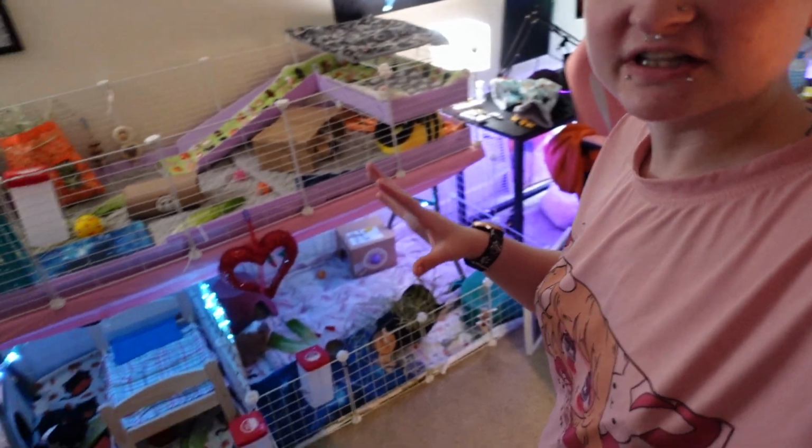Excuse the way I look. I just took a shower, so my hair is all crazy, but all of the guinea pigs are currently eating their dinner, but I wanted to show you what the liners look like inside of their cage, and I posted a couple pictures on Instagram, but I wanted to show you what it looked like in person.